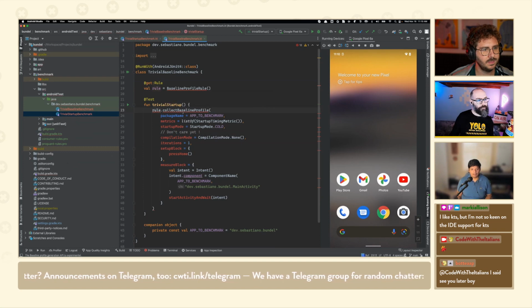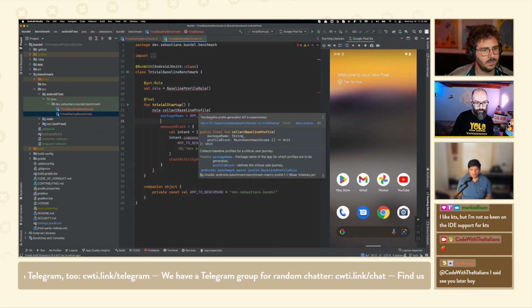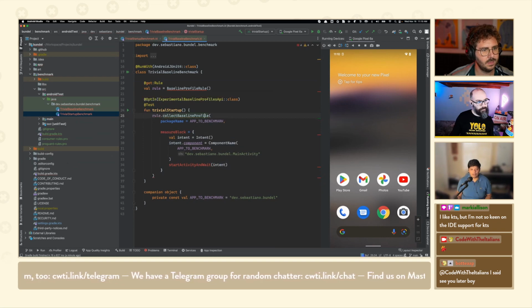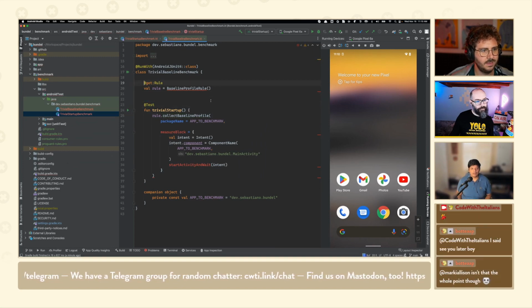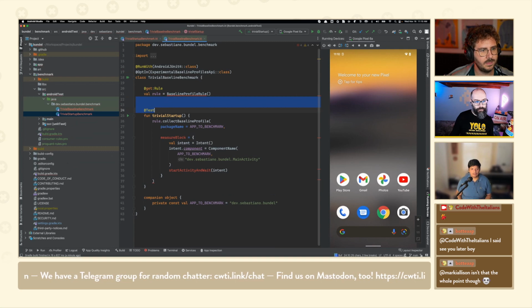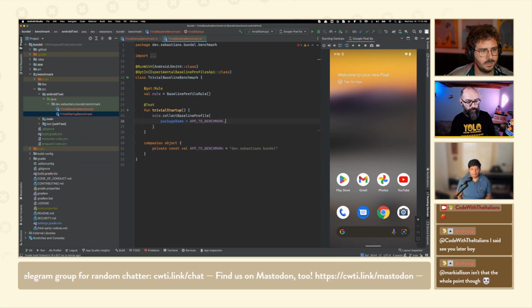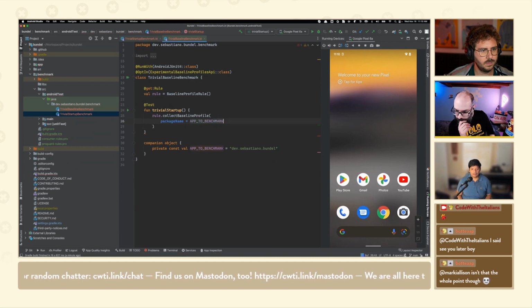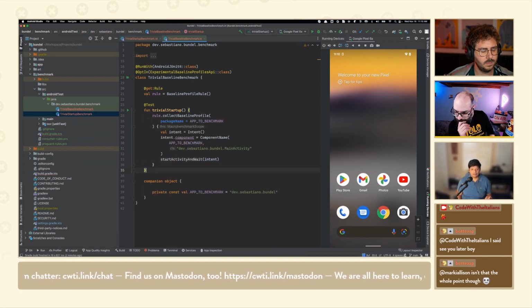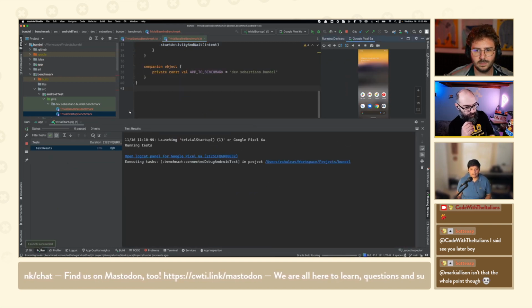And then we don't need metrics, startup mode and all that. We just need, what does baseline profile need? I need to opt in first of all, and then it'll let me. You probably need to opt in the entire class because the rule is also complaining. That's right, actually. Good point. So I'll just do that, and then I can say measureRepeated, and I'll just move this code into a block. Right. That's it. So that's the only change I did. So I said collect a baseline profile for this, and I'll run that.